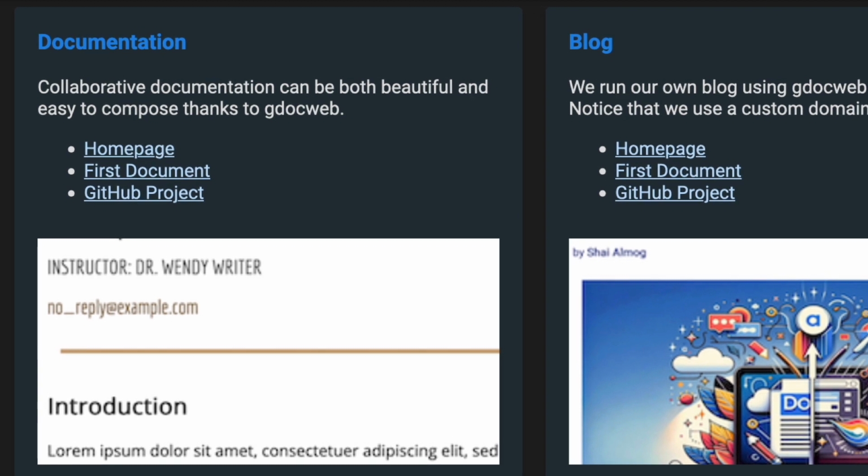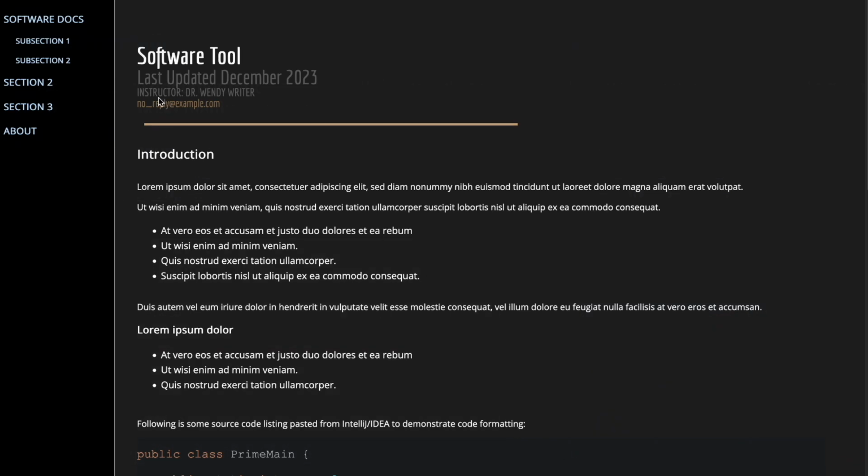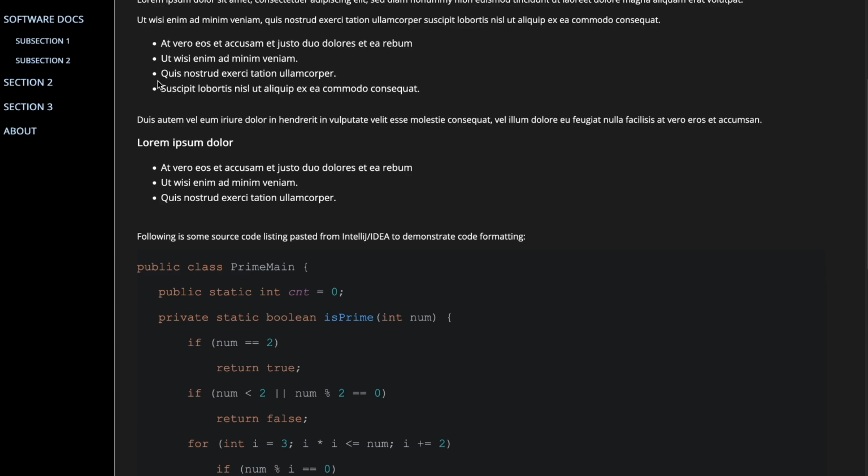The first is the documentation template that lets us write documentation for a project. Think about it like an instruction book you can write. In this template, I chose to use the adaptive theme, which makes it change modes between light and dark mode. I also used the side menu in this case, which is very convenient when looking at online documentation. It fills the role of a table of contents.